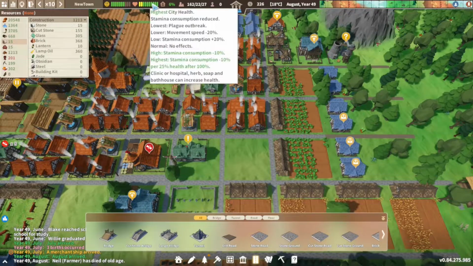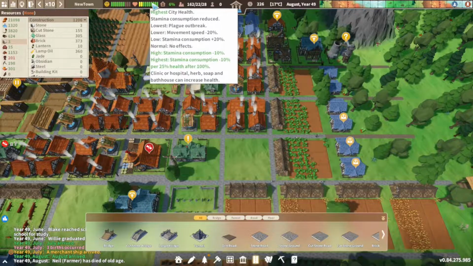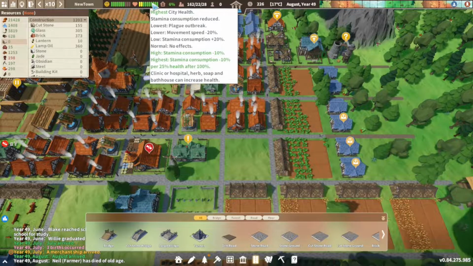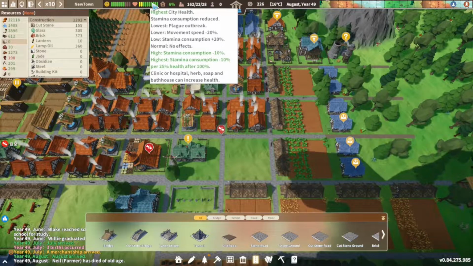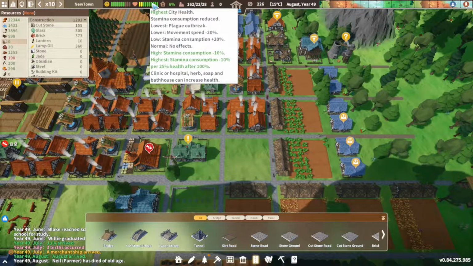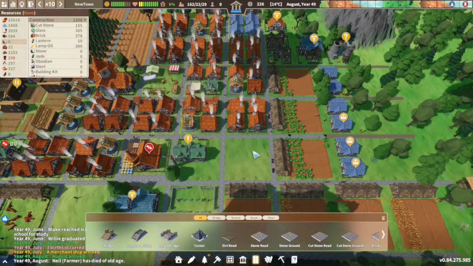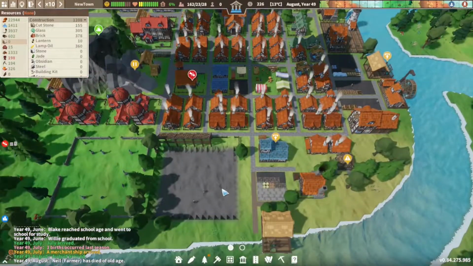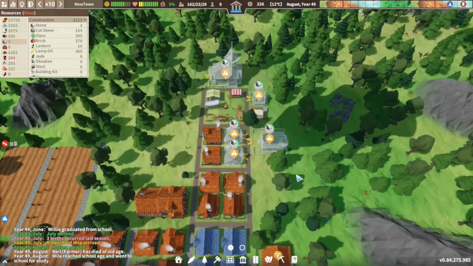Our health just went through the roof. So with that, we get a 25% bonus. Oh, wait, it's a stamina consumption minus 10% per 25% health after 100%. So I think we're probably at a minus 20 right now, would be my guess. So that's really good. That will keep our people working even longer. All right, let's let this stuff build, and then we'll take a look at what we can do from here.